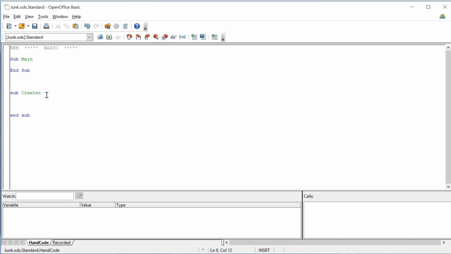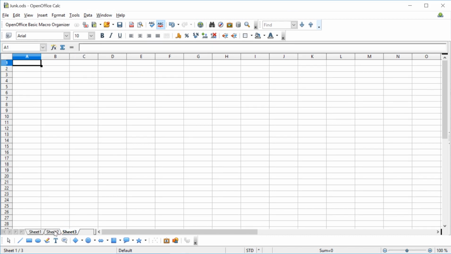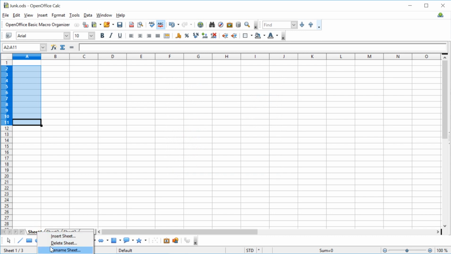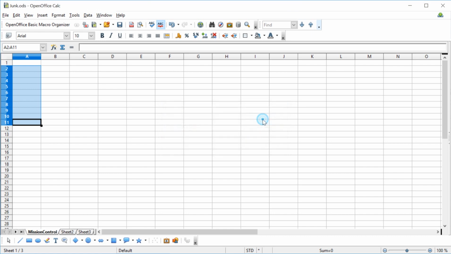And what I want this program to do is, no matter where it is in the workbook, go to sheet 1, go to the top corner, and then it's going to scroll down, and then it's going to put the word, I believe we have a subroutine that does complete, into a cell. Okay, so delete those two things really quick. And just for grins, let's rename this sheet. Let's give it a name, Mission Control. And you can be following along with your own sheet while we do this.